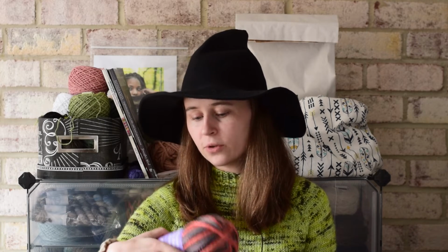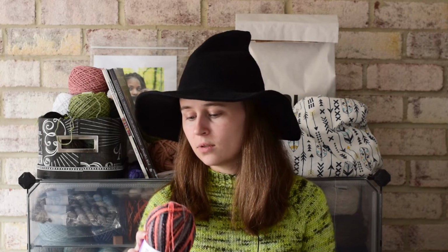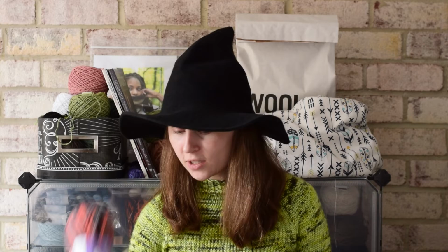So these are fingering weight. This one is a sparkle one, so it's 73% wool, 25% polyamide, and 2% polyester. That's the sparkly bit. This is superwash, I believe. And now that I feel this, maybe the other sock yarn isn't superwash, or is superwash. I'll be sad if it is. So this is superwash sock yarn, which many people have used before and seems to be a good cost-effective yarn. I've never tried it, so this one has sparkles. These three don't, and I'm not sure what I'm making with them, but I'm a sucker for Halloween.